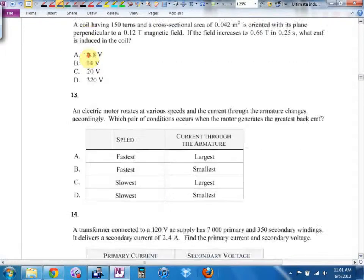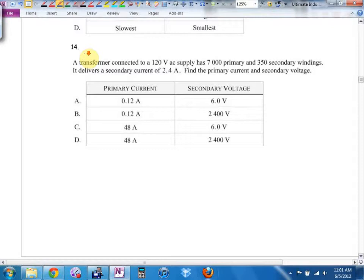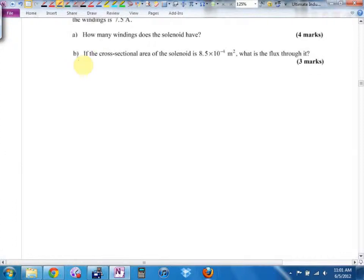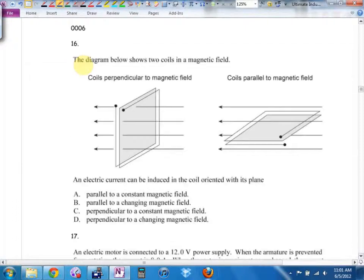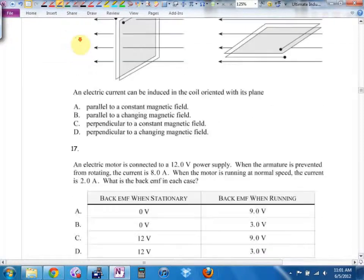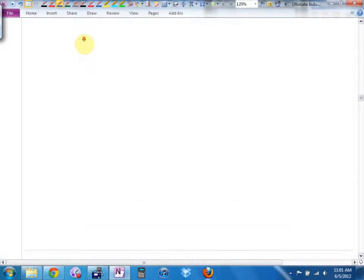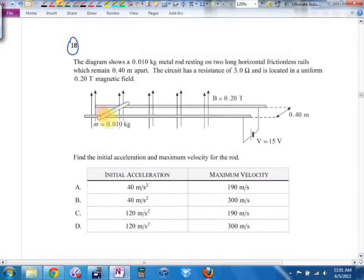12 you can now do. 15 you can now do. 16 you can now do. 18 you can now do. Remember, for a rod, use voltage equals BLV, but for a coil, use the EMF equals N, change in flux over change in time.